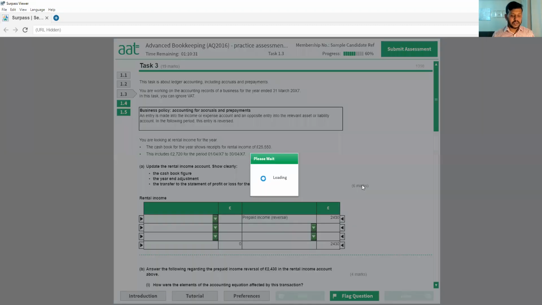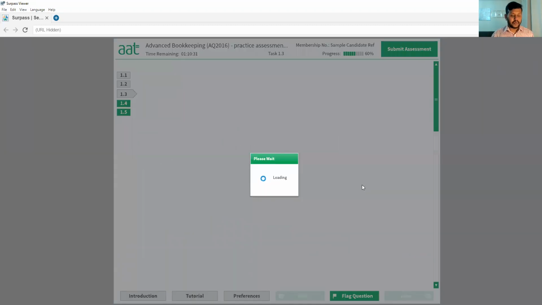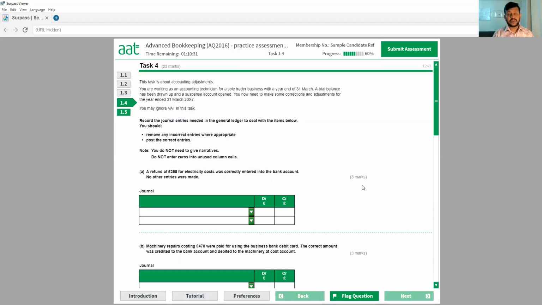Let's move to the next one. Question number 4 will ask you some questions from the suspense account. For that reason, you have to have a very good understanding of the suspense account, and you need to know what type of error it is and how to correct the error. Let's try to do it. I try to explain as detailed as possible, but if you still have a question, you can always ask.